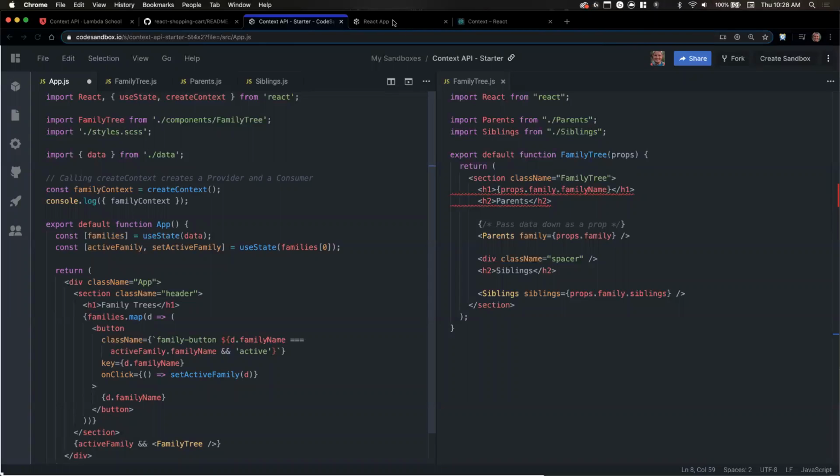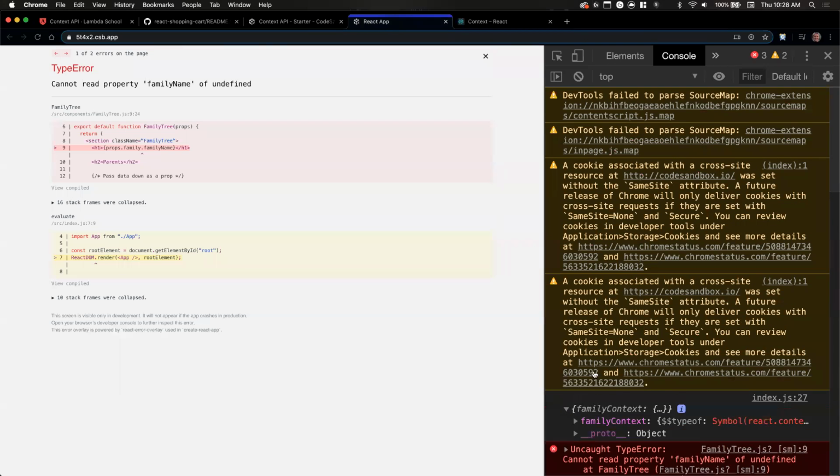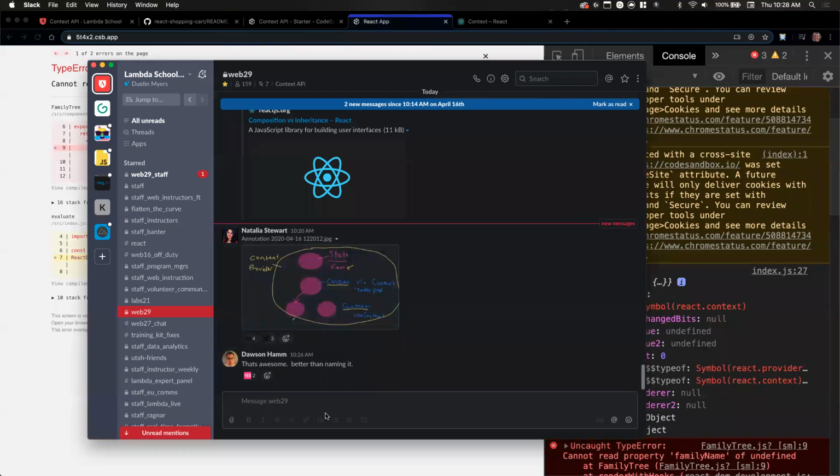Another thing that I noticed here is that both provider and consumer are capitalized. And that's not a normal thing to do in JavaScript, right? Usually we have camel casing, and a variable name or a property will start lowercase and then be camel cased beyond that. So let me ask you this question.